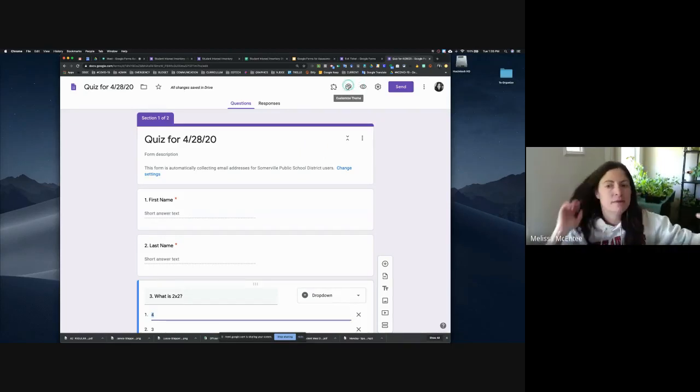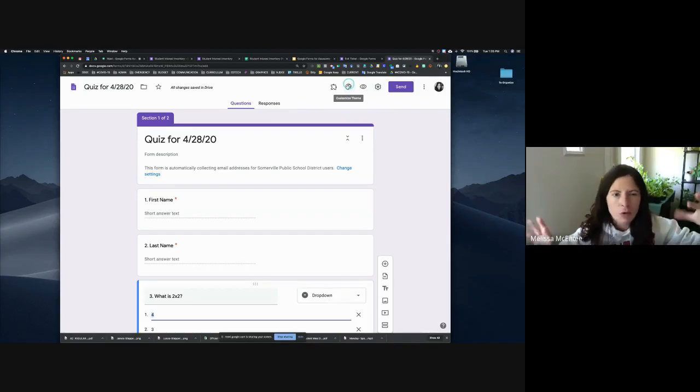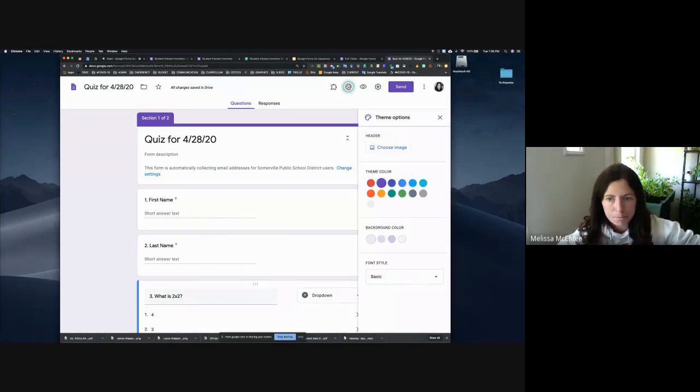So it gives you this generic purple lavender background. I'm not that crazy about it because I want to make this different, okay? So I'm going to choose Customize Theme. Now, we have different color schemes. I'm going to get to the header in a moment. We have different color schemes that we can choose. So if I wanted to go Somerville Orange, I can choose that there. That's a little bit more of the Somerville Orange, and I can change the background color.